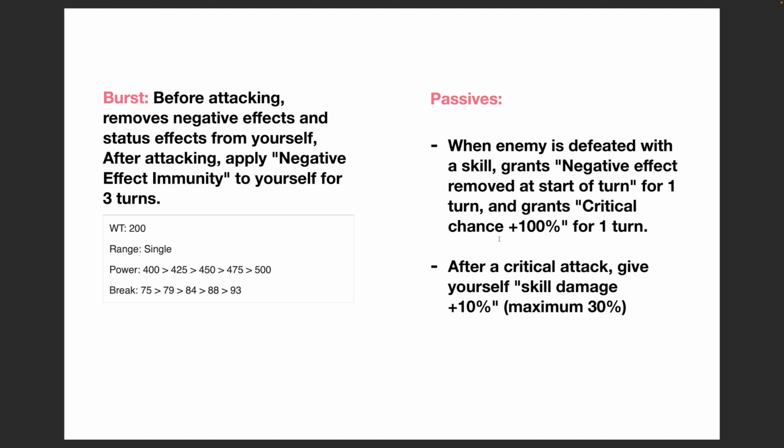Yeah, checking out her second passive, I really like it too, actually, because you give yourself crit already. So if you are able to crit, you give yourself skill damage plus 10%, and it stacks up to 30%. That's really good, because I think you're always gonna try to be critting, especially if you kill an enemy or use your skill 1 before your skill 2. Altogether everything seems really cohesive, you know.